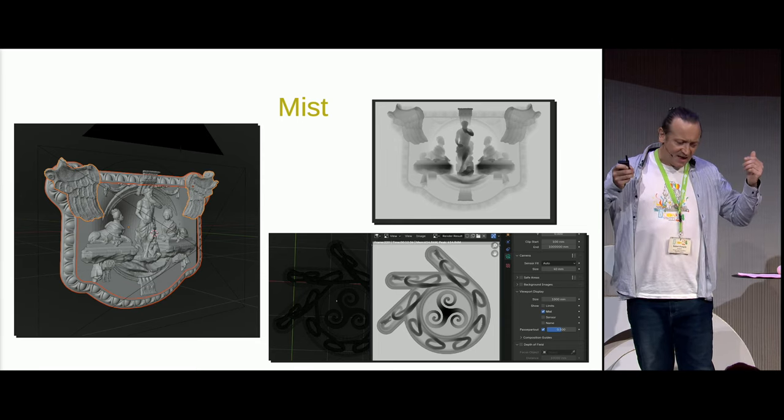To turn on the mist pass, look in View Layer under Passes, then Object Data Properties with your camera selected. You should tick the box that says Mist in the viewport display drop-down menu. In the World Properties tab, the Mist Pass section should have appeared. Here you can tighten the area of effect. I find it easiest to reduce my render quality at this point and hit Render a few times to set up the camera. After the final render finishes, a drop-down menu appears that says Combined — click that and select Mist to view the result. The result is what I save and then use to generate the height map for my carvings.